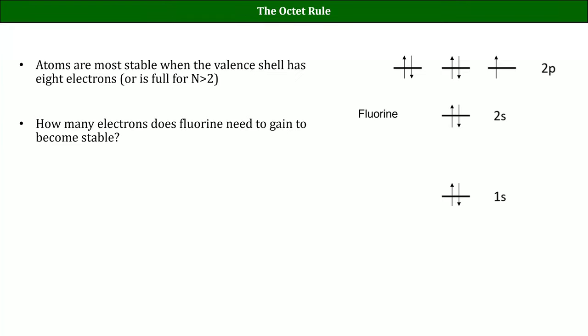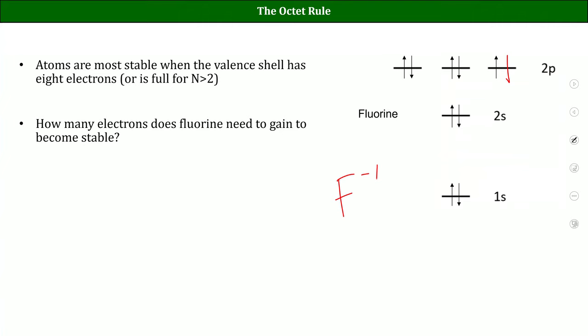So if we had something like fluorine, its electron configuration is going to look like this. And we can look at it and say, okay, well, in the second energy level, there is no d orbital. So there's only a 2s and a 2p. We need to get to a total of 8 valence electrons to fill that 2p orbital. So we need to gain one extra electron, right? So we'd expect that fluorine is going to be most stable if we gain one electron, as a fluoride ion with a negative one charge.